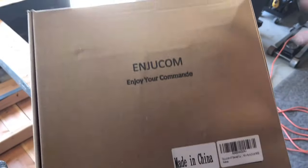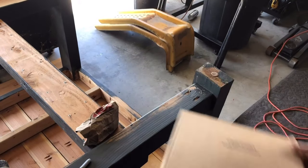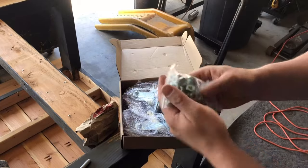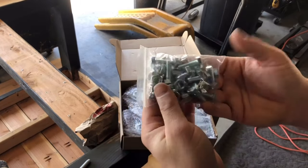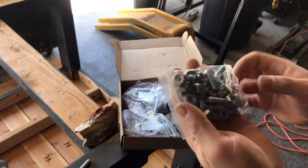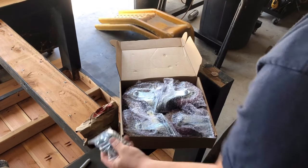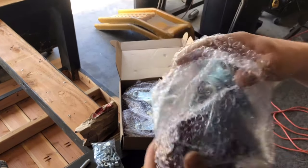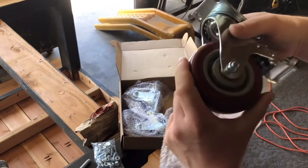4-inch swivel casters, we're gonna go ahead and install them on this shop table. So in the package, you'll get some hardware, nuts and bolts, a ton of nuts and bolts. We're not gonna be using these. And the quality of the caster so far looks pretty good.